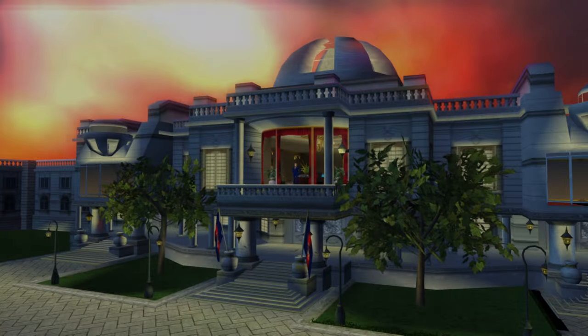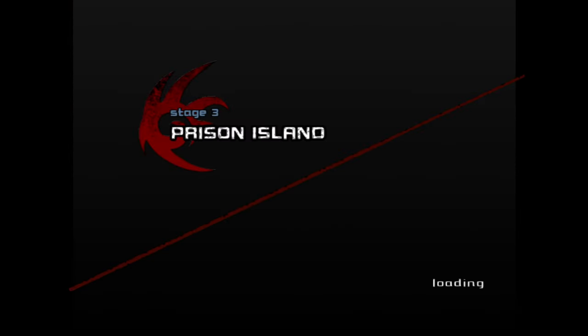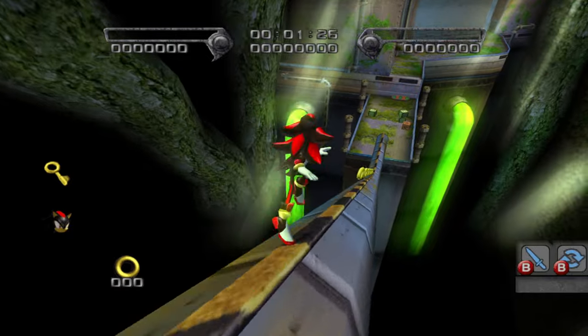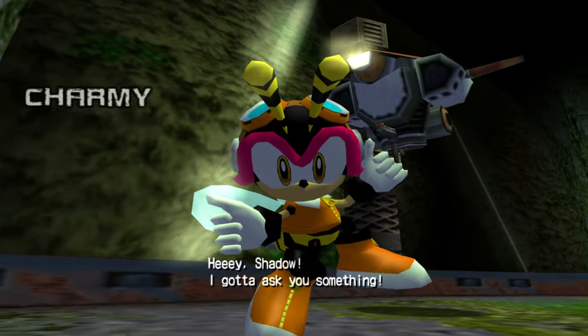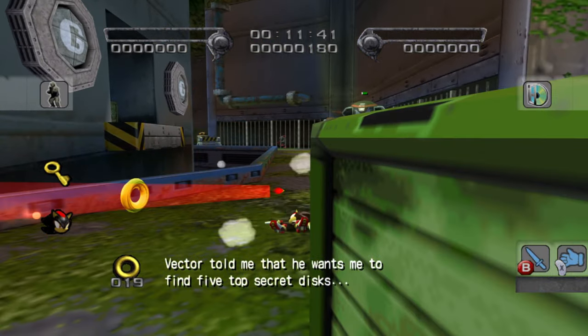Alright. Prison Island. I have to unfortunately commit a war crime and help Charmy. It's a criminal offense. Load. You already loaded. Why are you still? Okay, there. I know this place. It's been. Remember that time you tried to blow it up? Nope. I may be helping you, but that doesn't mean I have to tolerate you.